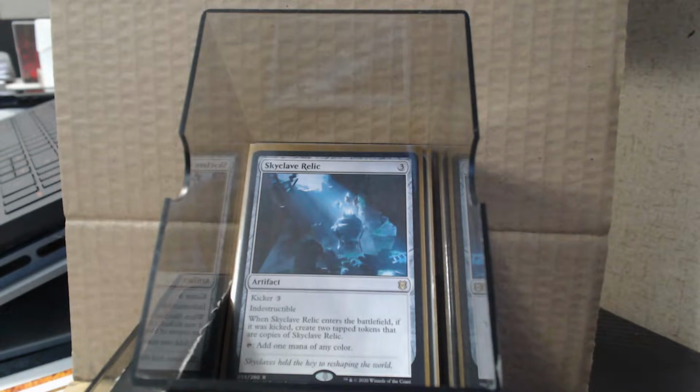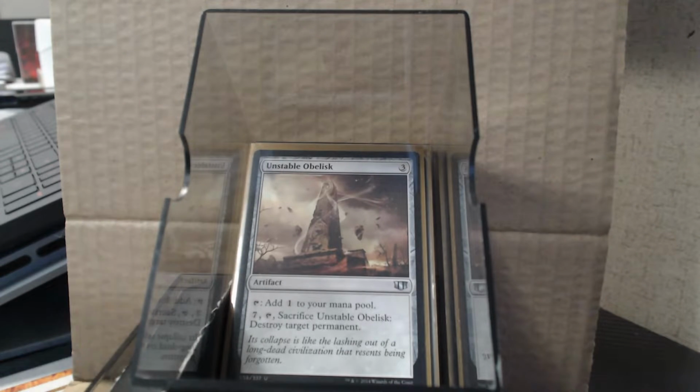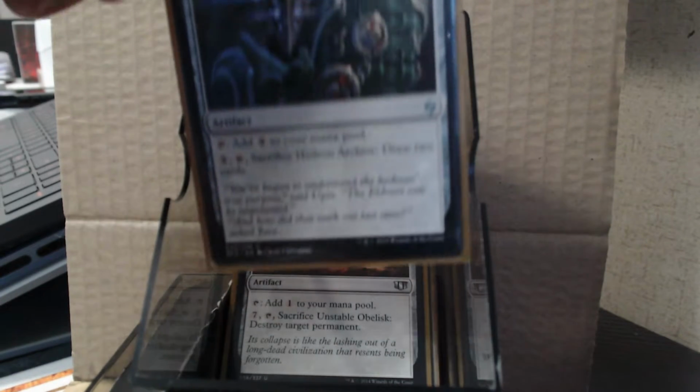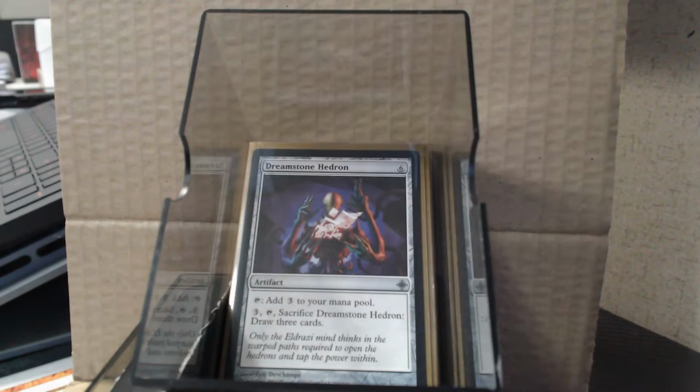Skyclave Relic helps a bunch whenever you're in the later games and you need a little bit more mana, and Traxos costs a lot more. Unstable Obelisk also slots in as removal. And Hedron Archive and Dreamstone Hedron are also mana ramp and card draw when you need them.